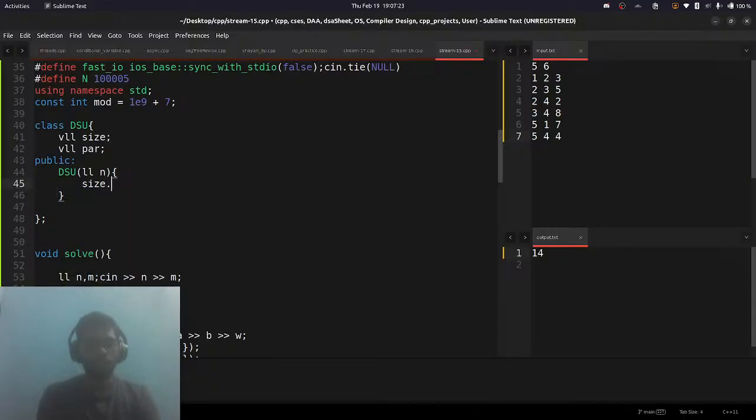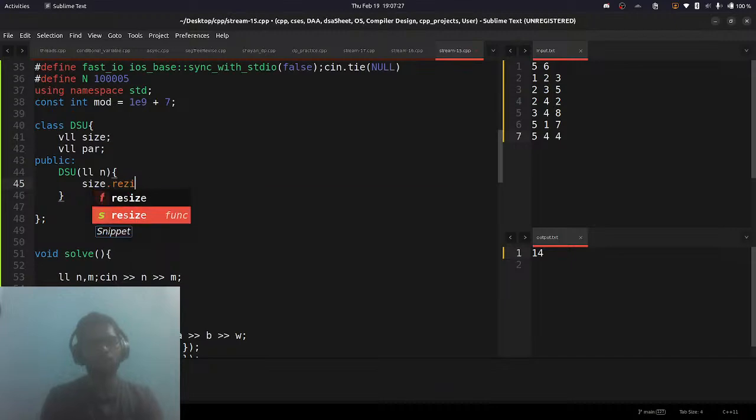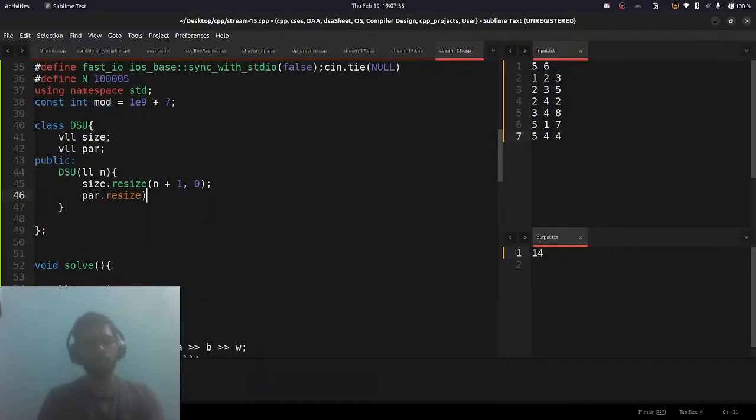Okay, so we will do this. It will be n plus 1 and the size initially is 0. So for parent also we will do the same, and initially all the elements have parent as themselves only.